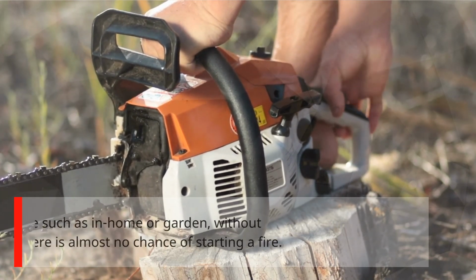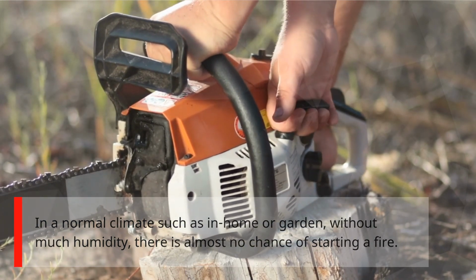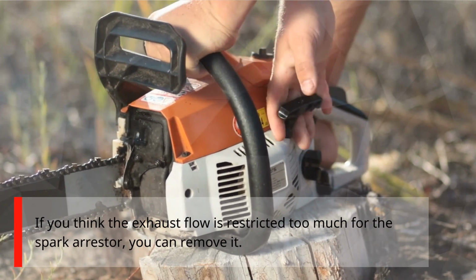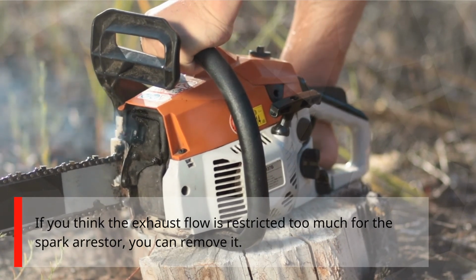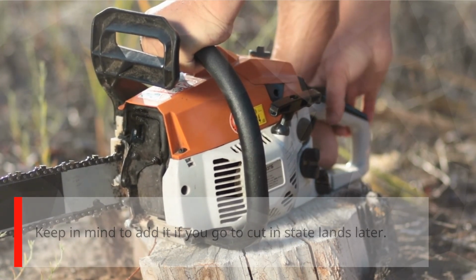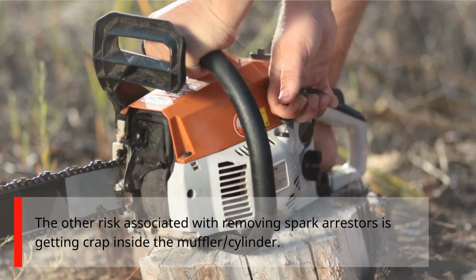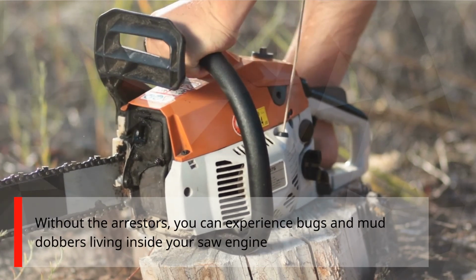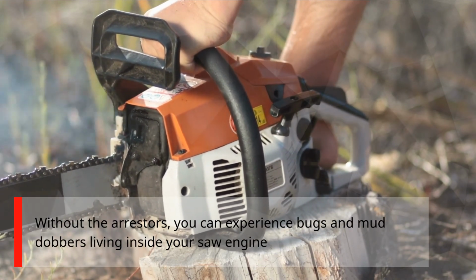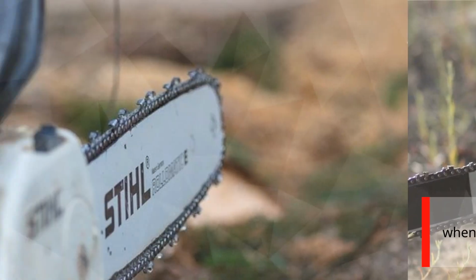In a normal climate such as at home or in the garden, without much humidity, there is almost no chance of starting a fire. If you think the exhaust flow is restricted too much by the spark arrestor, you can remove it. Keep in mind to add it back if you go to cut in state lands later. The other risk associated with removing spark arrestors is getting crap inside the muffler and cylinder. Without the arrestors, you can experience bugs and mud daubers living inside your saw engine when you keep them in storage.